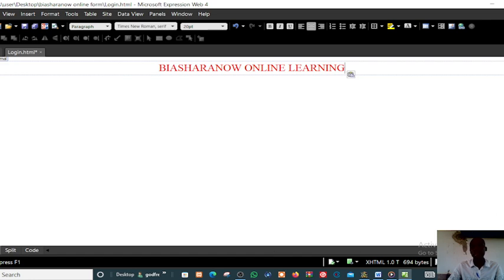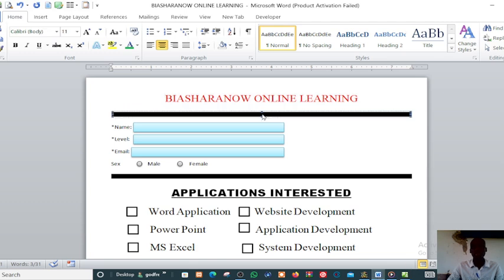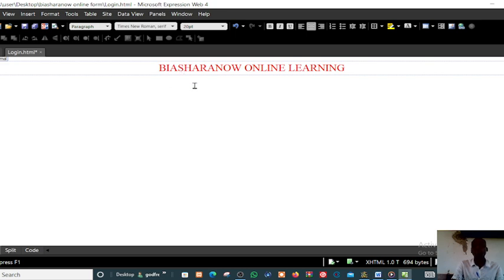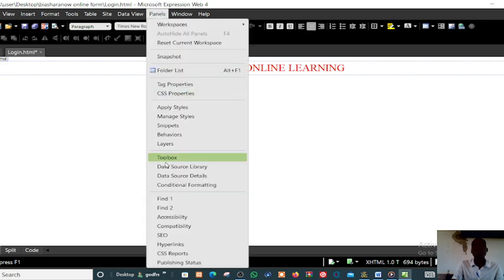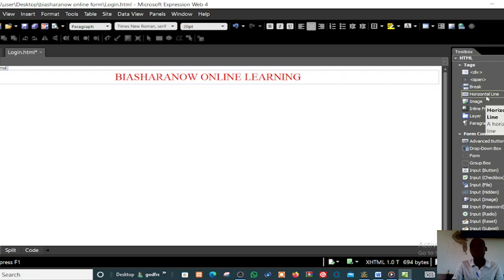Then the next item is putting the horizontal line. But before we put the horizontal line, we can put there a welcome. Okay, it's fine. Let us first put the horizontal line first. So what we do, we look for the panel. We go to panel so that we can create this side on our right a toolbox. So we go to panel, we look for toolbox in the list, then you put a tick, then it will come. Then we look for horizontal line.